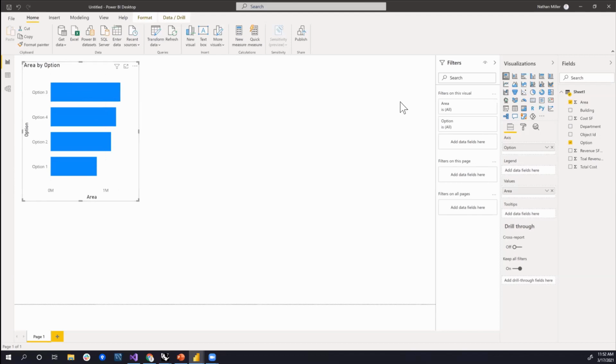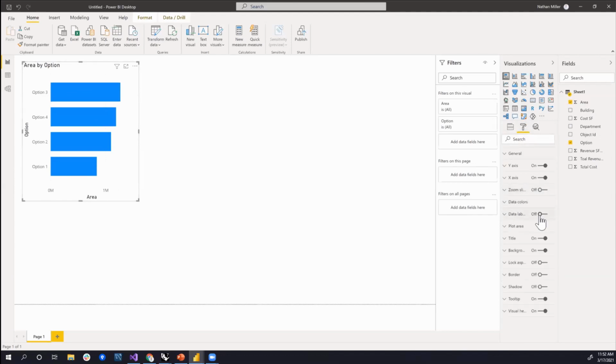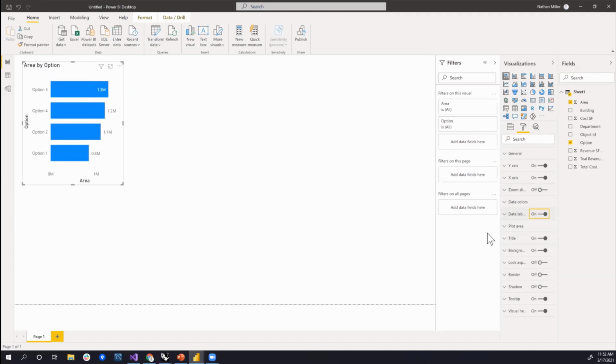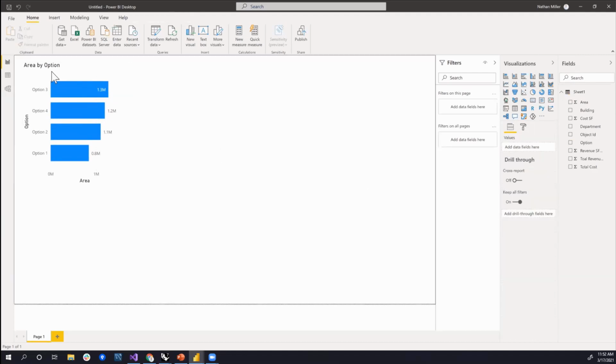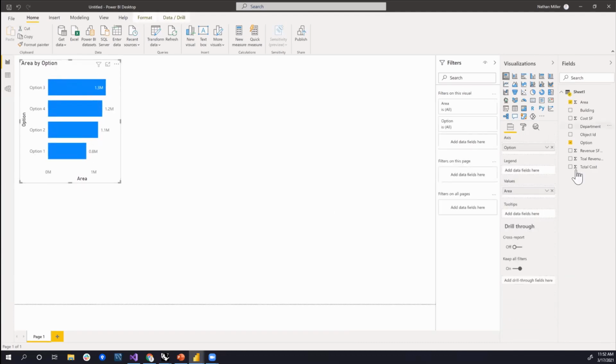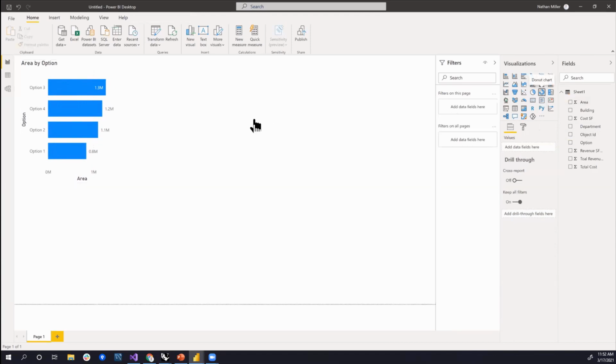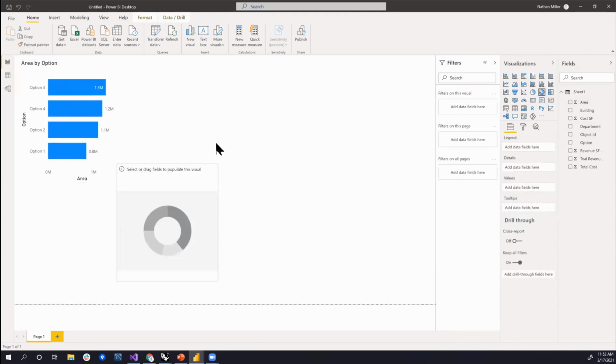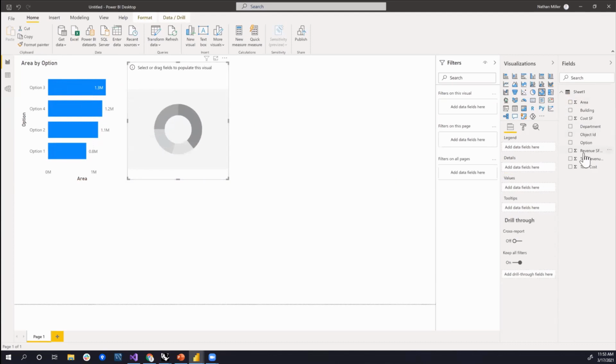And I can do all sorts of fun stuff to style this if I want. I can make the data labels active, so it's showing me area there. I can change the colors of these objects. And I can also have this impact other visuals. So automatically in Power BI, because I'm drawing from the same data set, maybe I want an adjacent pie chart that shows me the area, or maybe it shows me the cost.